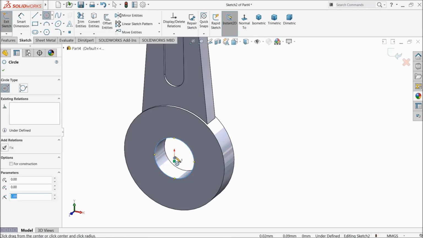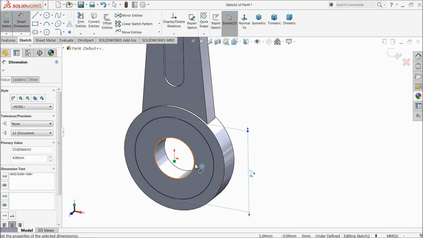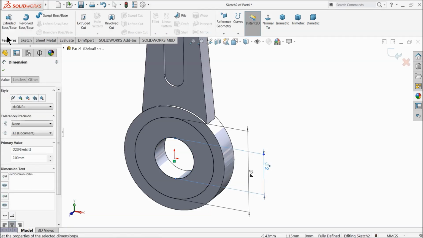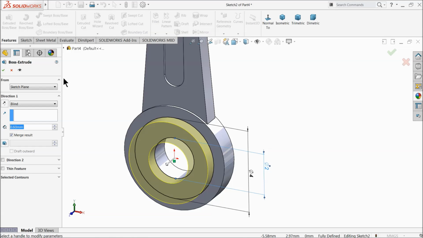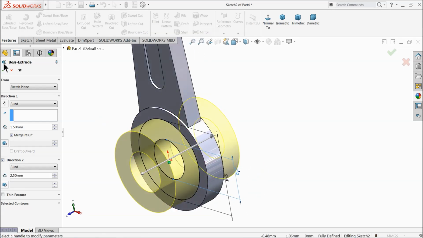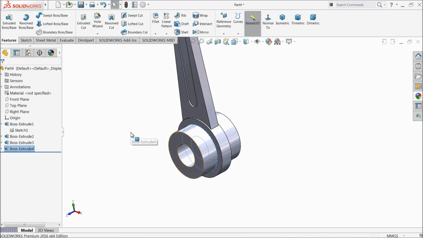One keep same and other little bigger. 4 millimeter and inside inner one 2 millimeter. Now extrude. One side 1.5 millimeter and direction 2 keep 2.5 millimeter. Okay, that's it.